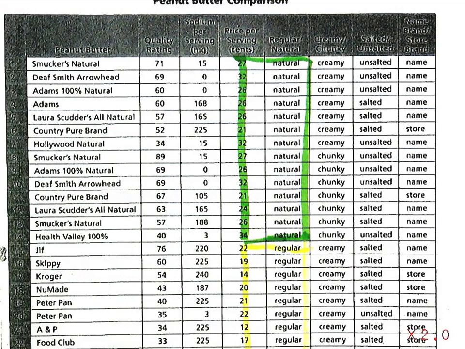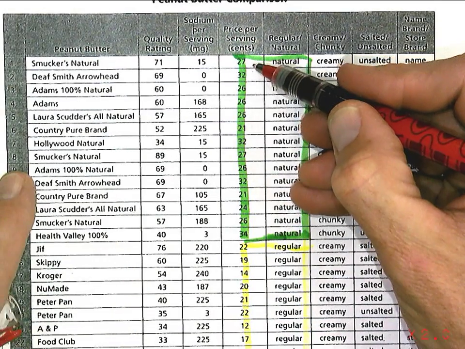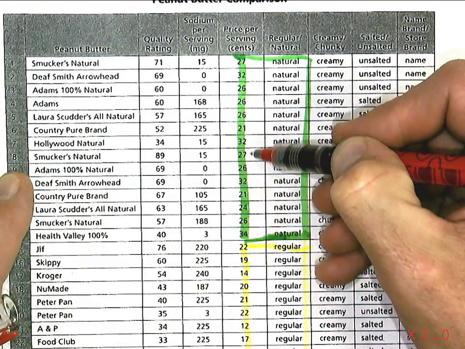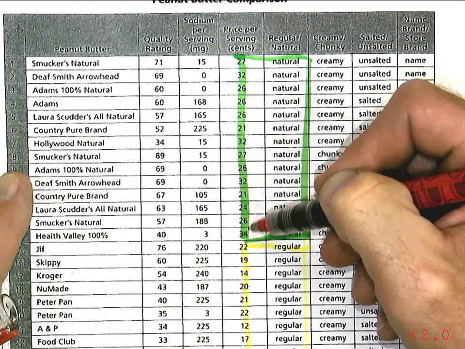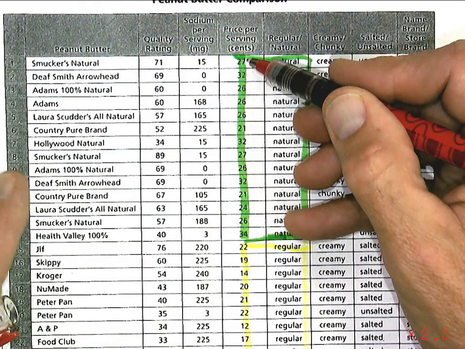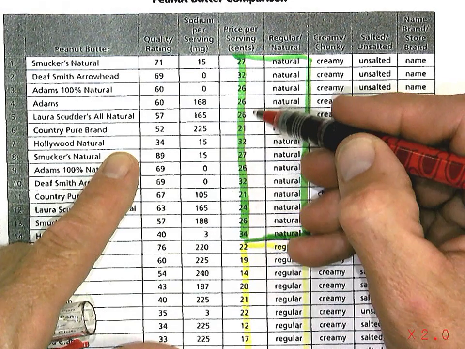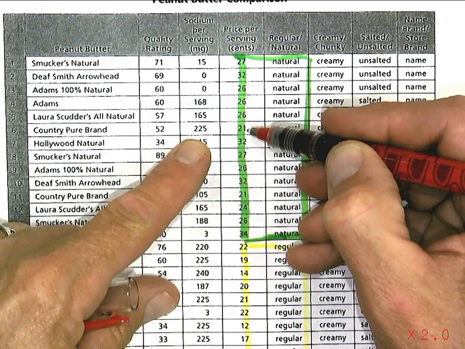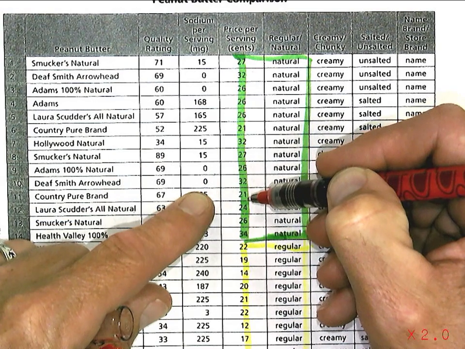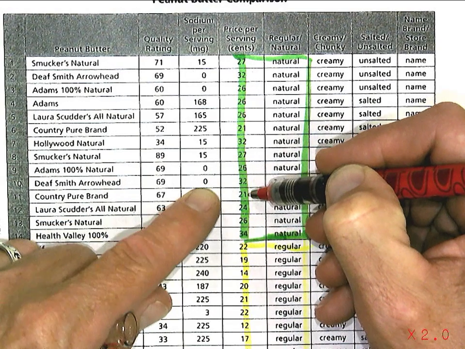And in order to do a 5-number summary for this, we need to take this list of numbers in the price per serving and we need to put them in order. So make an ordered list from least to greatest. There's a lot of ways to do that. One way is just to start looking for numbers. Look for the smallest number in the set, which it looks like is 21. And then there's another 21.